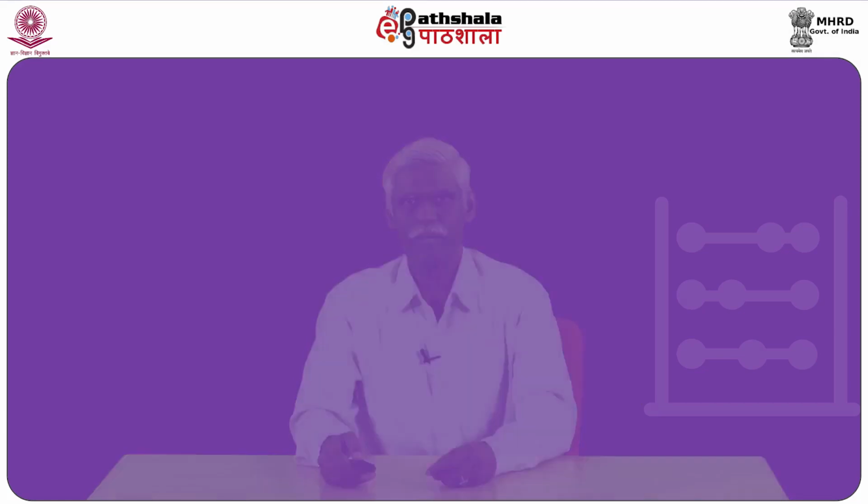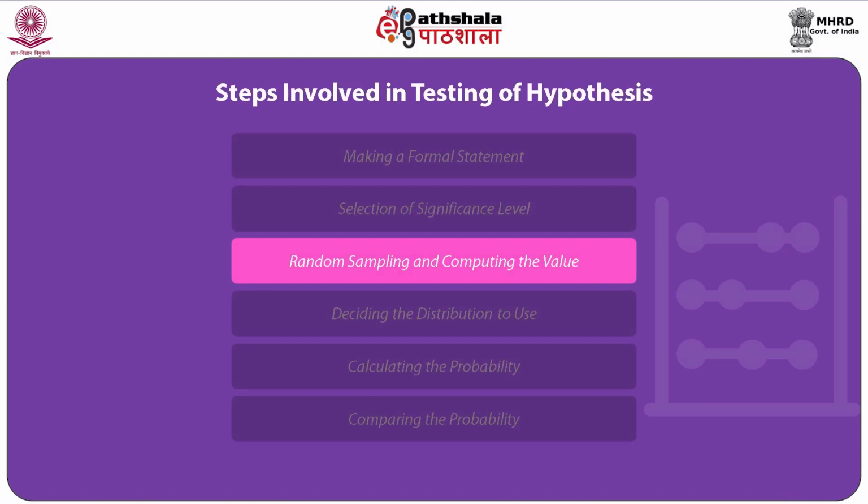For instance, in most exploratory studies, if we want to test whether a hypothesis holds good or not, even a 10% level can be used. The other aspect we need to consider is random sampling and computing the value. For testing, the data should generally be collected from a random sample, for instance following probability methods of sampling from the universe, and then one should compute an appropriate value from the sample data concerning the test statistic utilizing the relevant distribution.